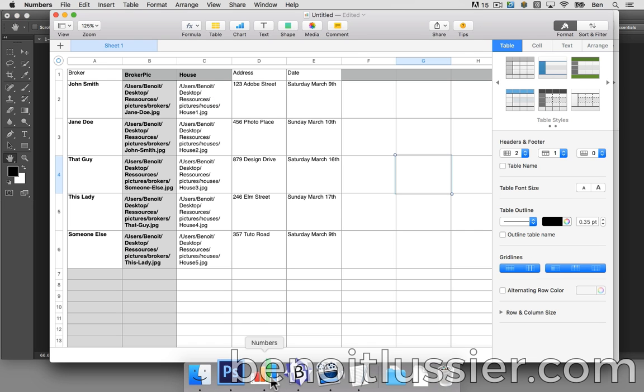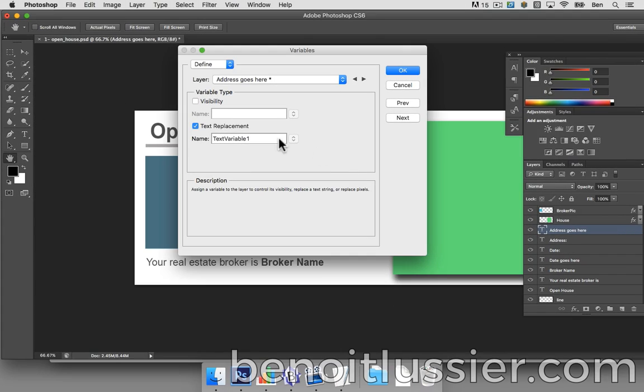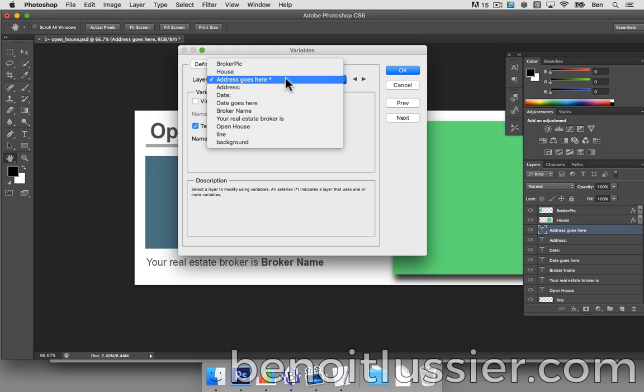Now if I go back to my CSV, you'll remember that it was called address. So I just type it in exactly the same way that I had it in my CSV. And as you can see, there's a star because this layer will now be modified by a variable.